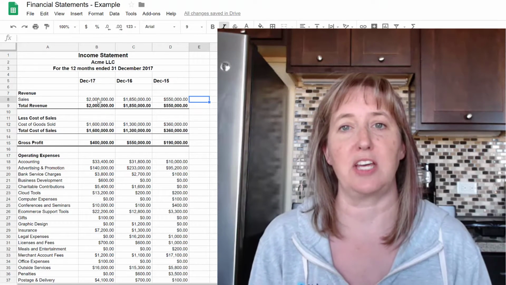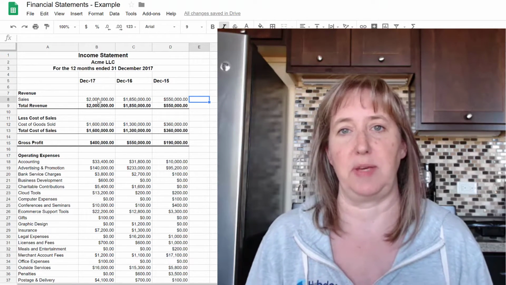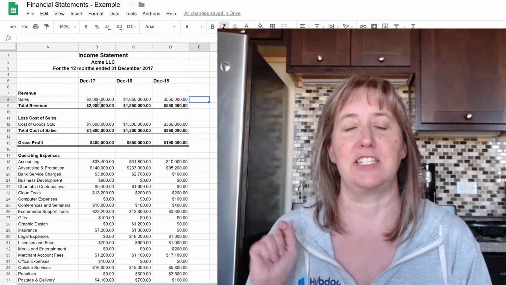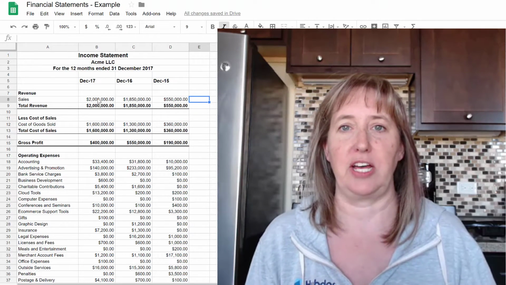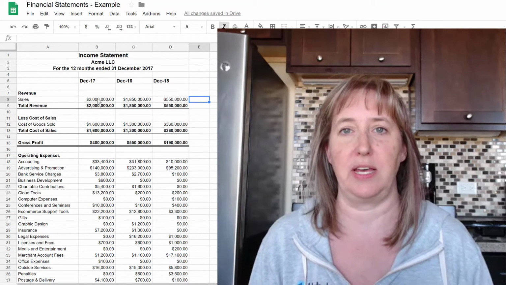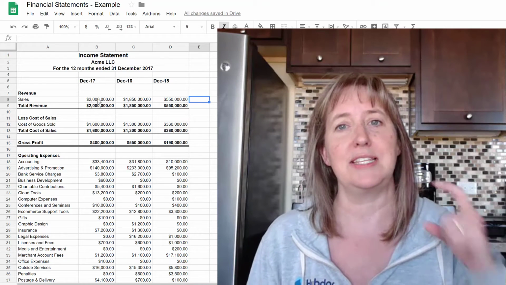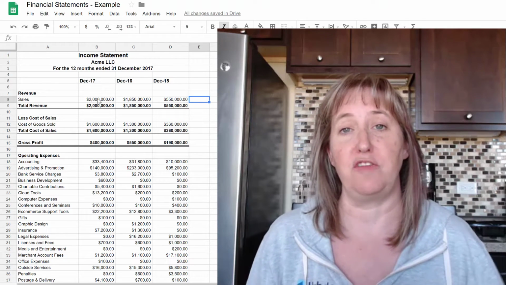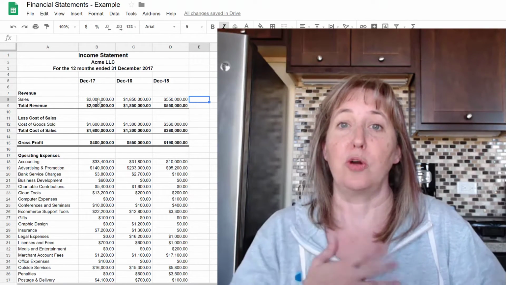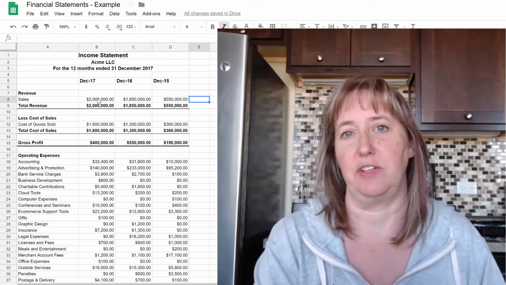The next line item down is cost of goods sold. Sometimes it's called cost of sales, but for online retailers, it's always going to be cost of goods sold. The things that are in cost of goods sold are those products that you purchased that you are selling to your customers. When you purchase the products, you don't automatically put it on your profit and loss statement. Otherwise it would be called cost of goods purchased, which it's not. It's cost of goods sold. So those costs should align with the sales that you've made. So you buy a product, you sell it to a customer. When you make that sale, your cost of buying that product becomes an expense on your profit and loss statement as cost of goods sold.